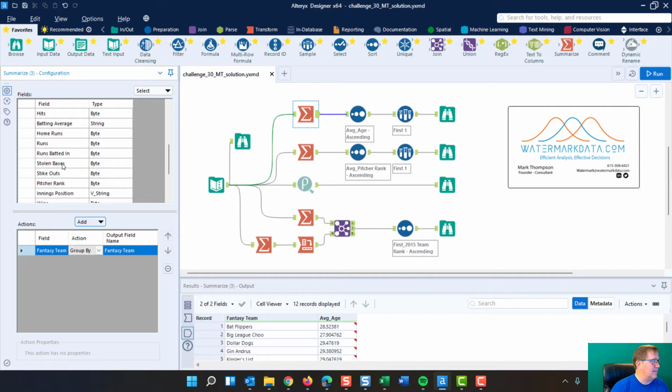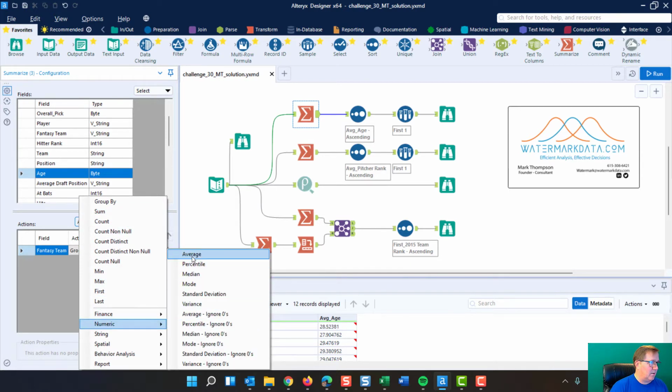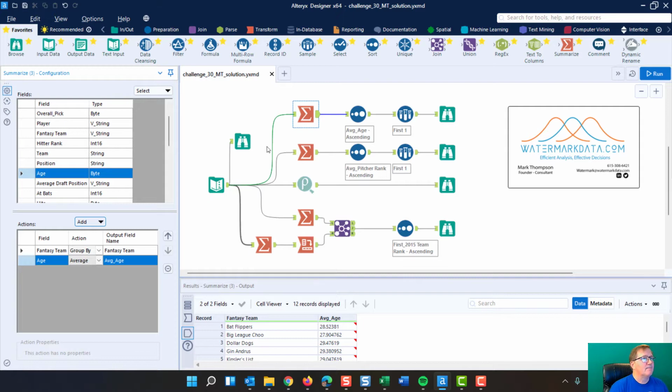Age. Where'd it go? There it is, right there. And we're going to go with average. So we come down here to numeric and we say average.